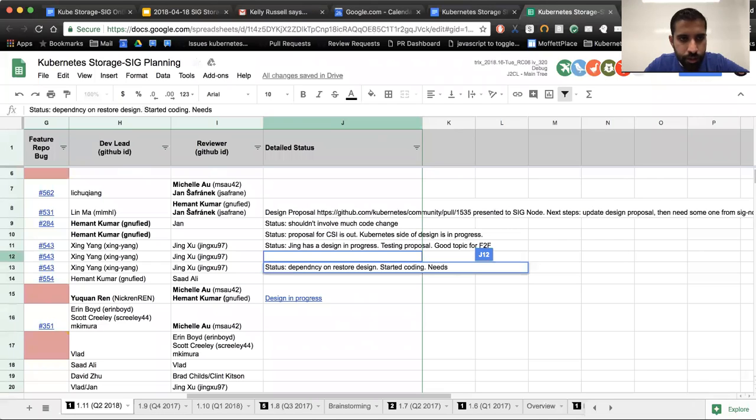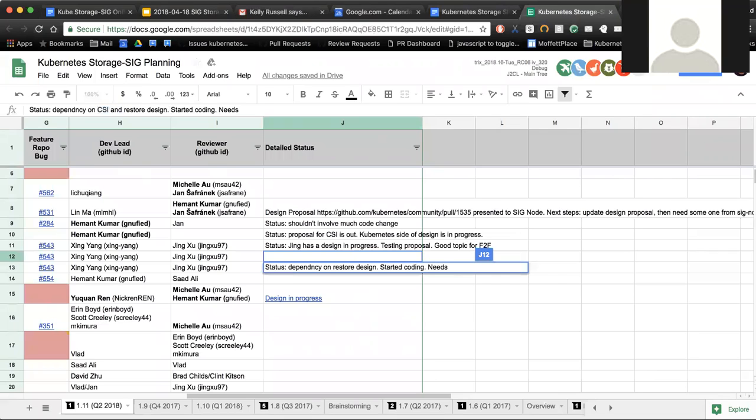Right. The external controller is also dependent on the internal piece because it needs to get the informers and all of those so that it can watch those objects as well. Yeah, you need to have consistency between the plugins that you support on the external provisioner as well as on the internal. Okay.